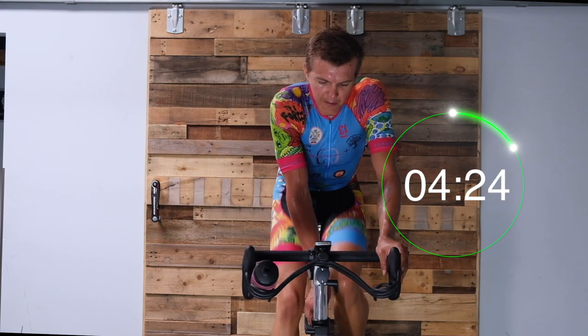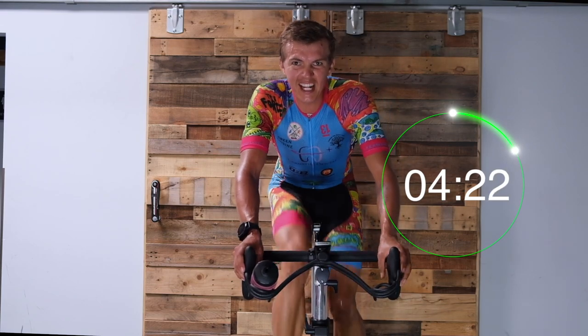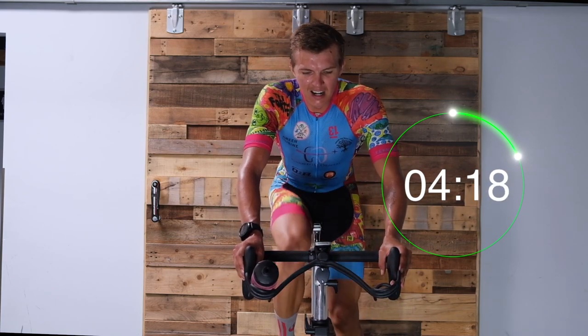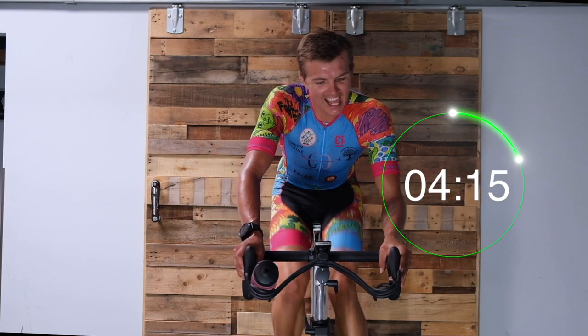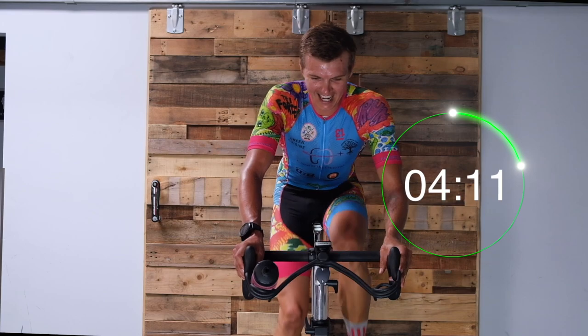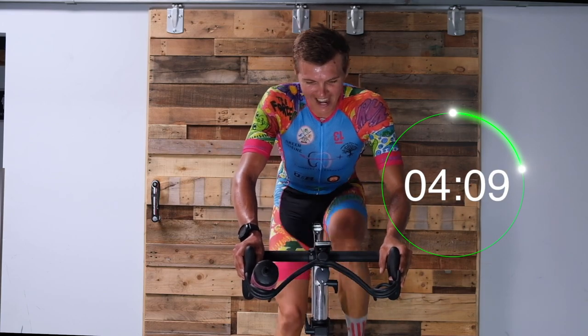Get that cadence down. Try and push it down to that 70 to 80 zone. Ooh, that deep burn. Remember, this is a strength-based workout today. Ooh, look at that sweat drip. Here we go. You know it's a good workout when.